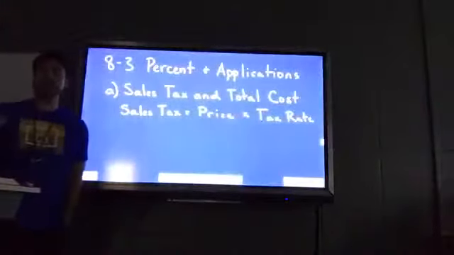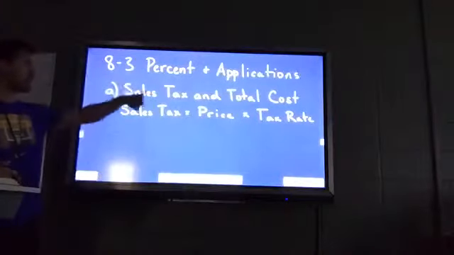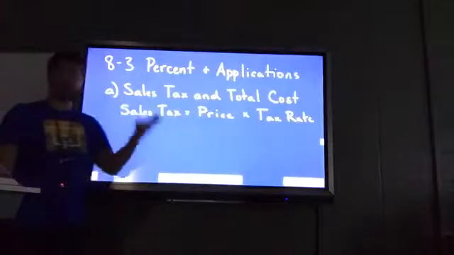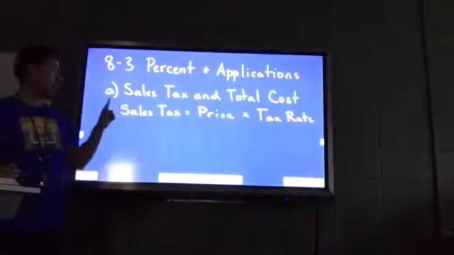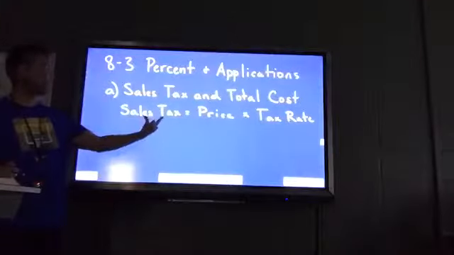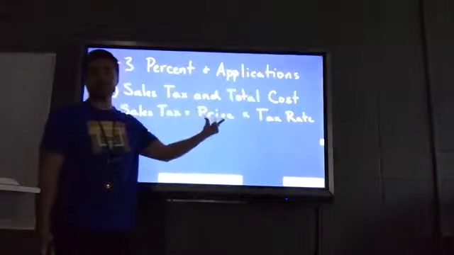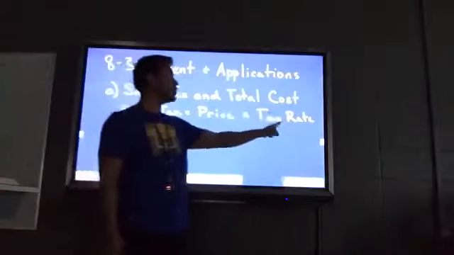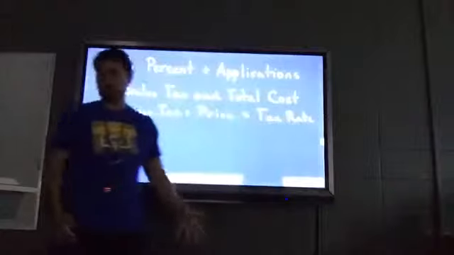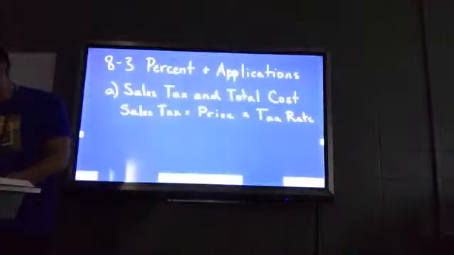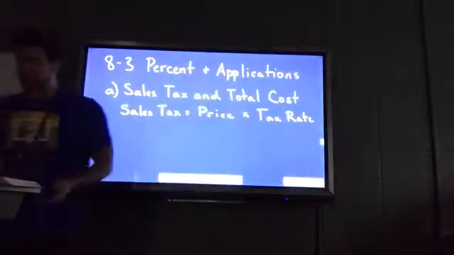Okay, so we're gonna really deal with two main ideas today. The first one, sales tax and total cost. So we're first going to deal with sales tax. How do you find the sales tax? How much you pay in tax? You take the original price or the marked price of the item, and then you multiply by that tax rate, whatever that is. And if you're looking on page 221, we have our first example.